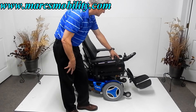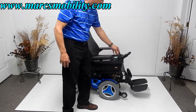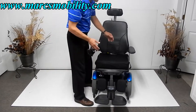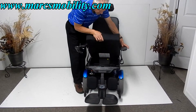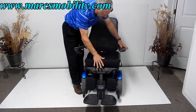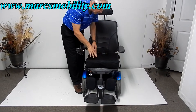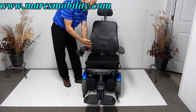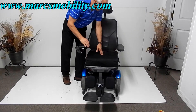At the front of this chair, you've got a 19 by 19 cushion. This is a removable cushion, so we can remove it and adjust the seat size — bigger or smaller. So if you like this color blue but think the seat is too small or too big, we can size the seat up or down for you.